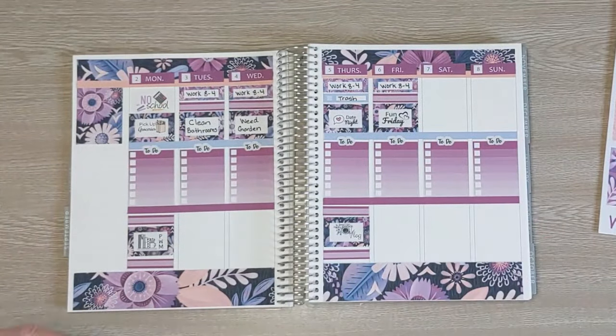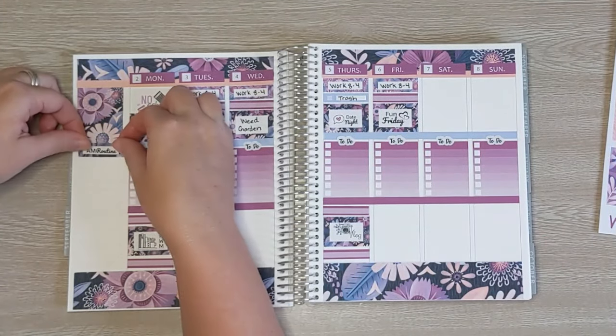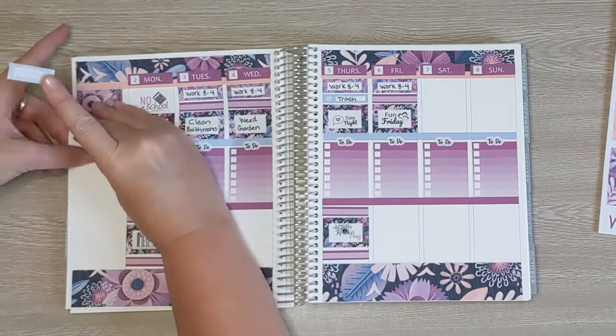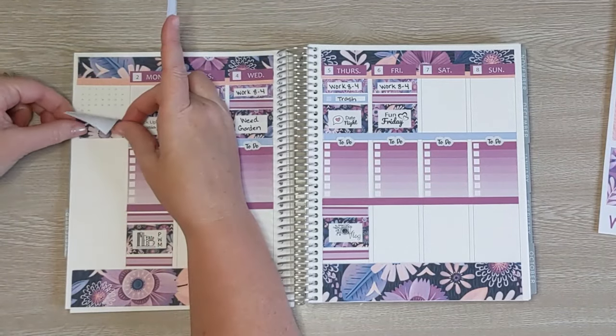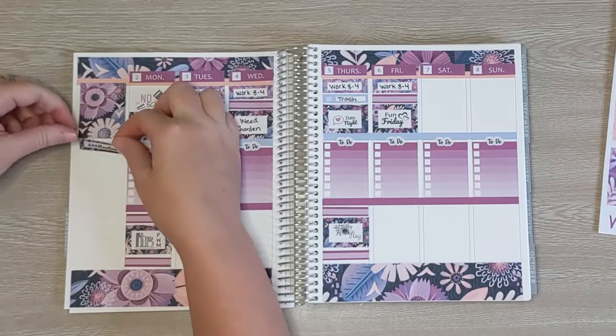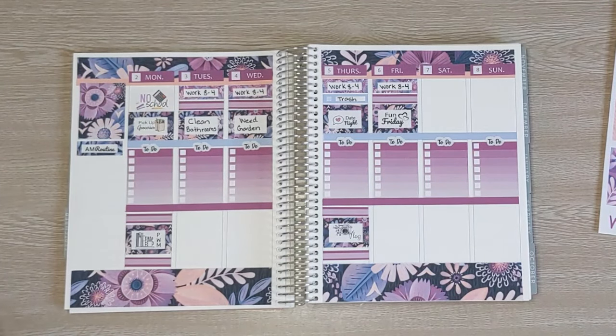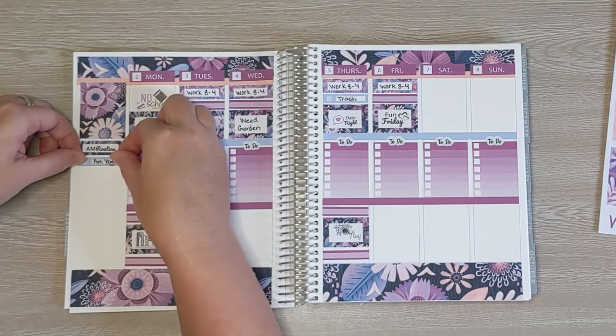So I'm gonna use the sidebar to set up my AM and my PM routine. And I do play with this quite a bit and move the stickers around a lot to get it all to fit and look even. So it takes a minute for me to get it all perfect in the way I like it. But that's what I've decided to do on the sidebar there.